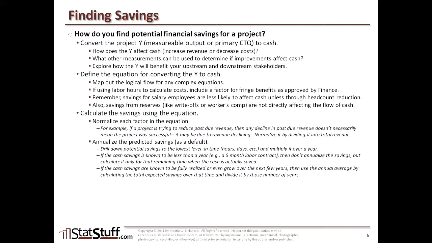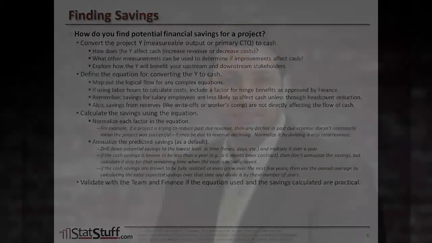So whatever way you use, no matter how you calculate this and what you're using, make sure you validate your savings with your team and validate it with someone from a finance perspective, preferably a third party who can look at the savings, look at the opportunities that you have, and validate the method you're using for calculating those savings, and making sure you're identifying the right category and the right equation for calculating those savings to make sure that they're practical.